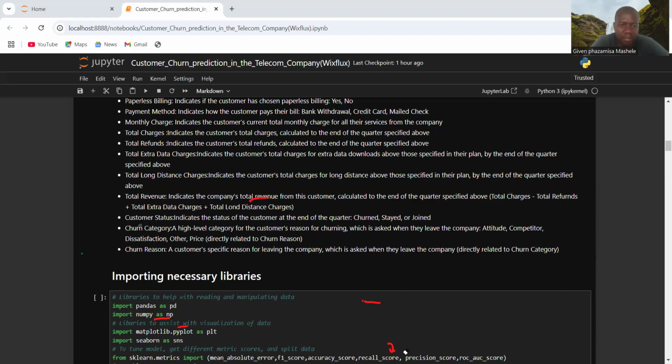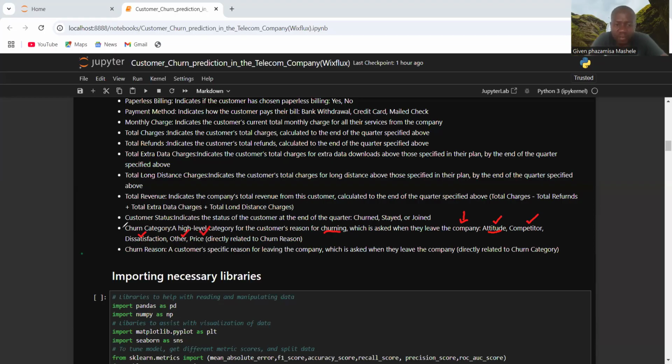And again, we have what is called the churn category. It's just a high-level category for the customers' reasoning for churning. What is their possible reason for churning, which is asked when they leave the company. So it's either the issue of the company's attitude, or the competitors, or dissatisfaction, or some other thing, or it's just the issue of price.